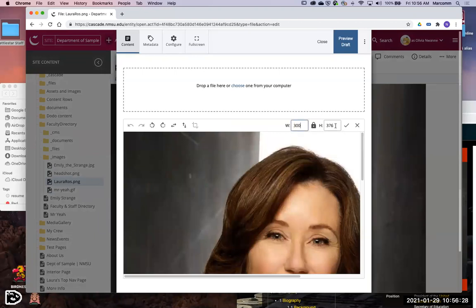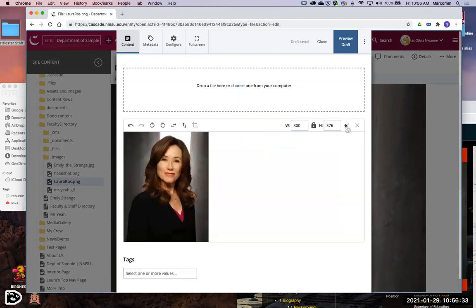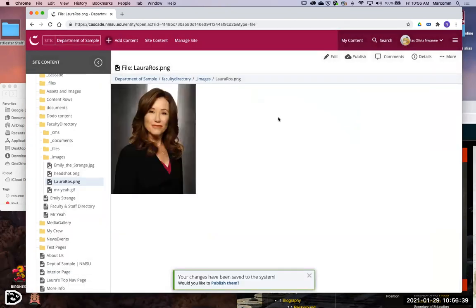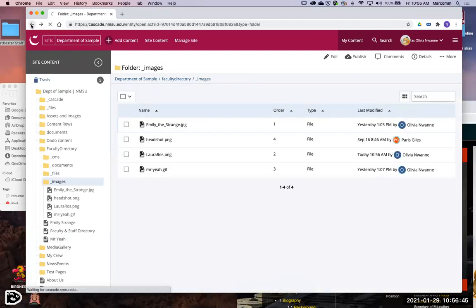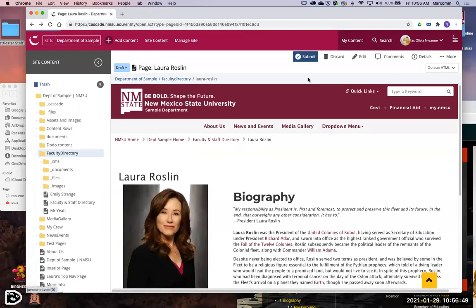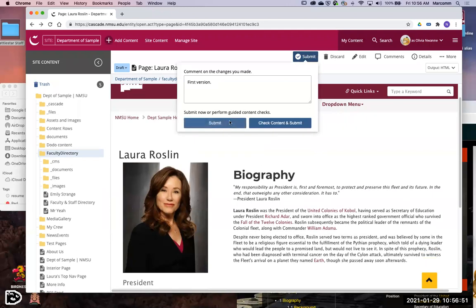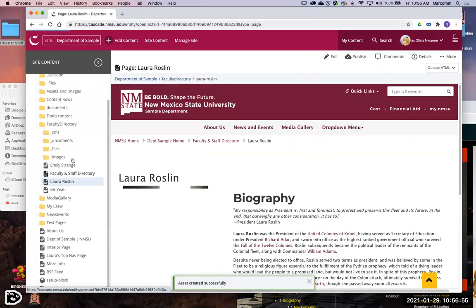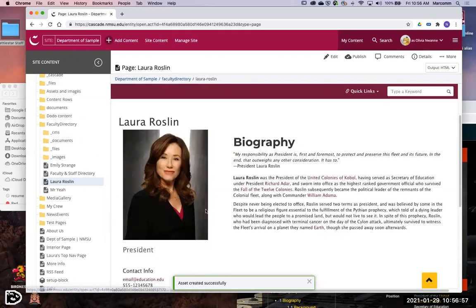When you're building your faculty directory, wherever you're pulling these images from, you want to already resample or resize them down to a more manageable size. Usually you don't want an image to have a width of more than about 200 or 250 pixels. As you can see, Eddie resized it down there, and it's looking a lot better.